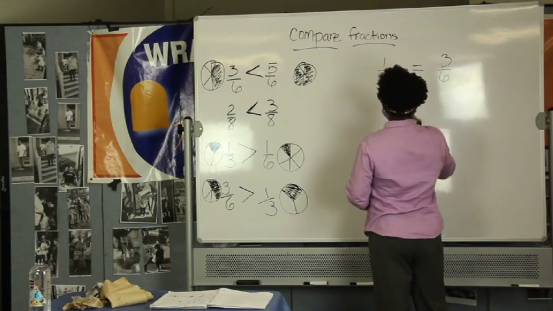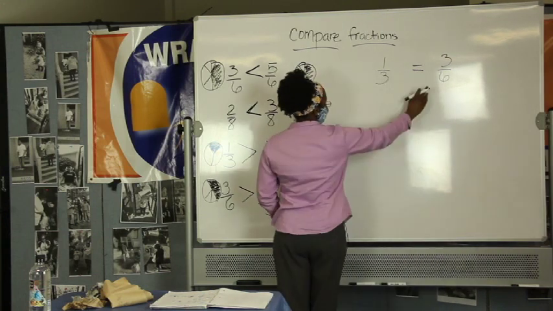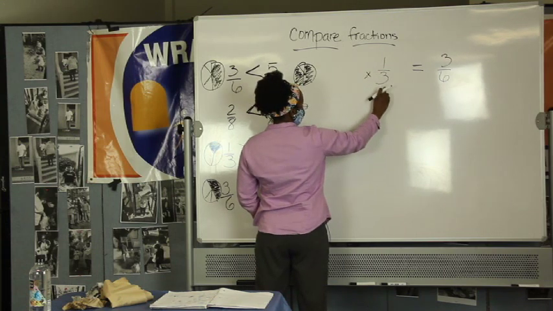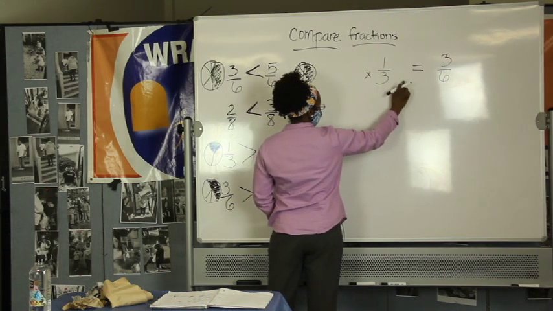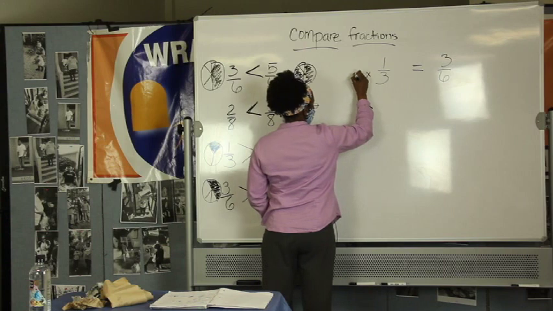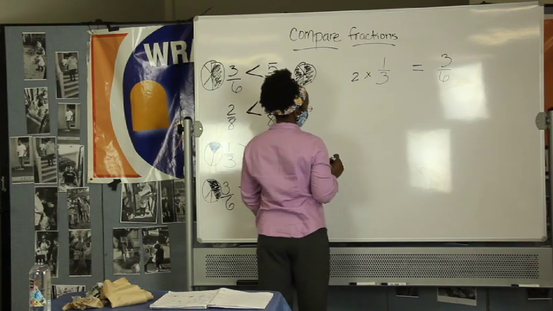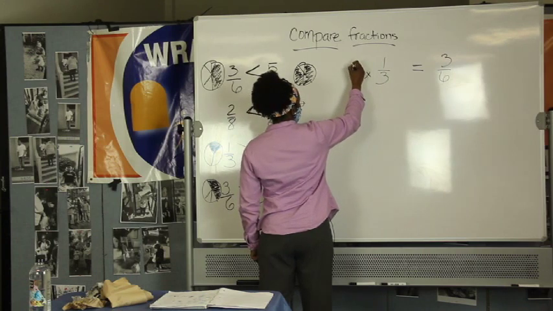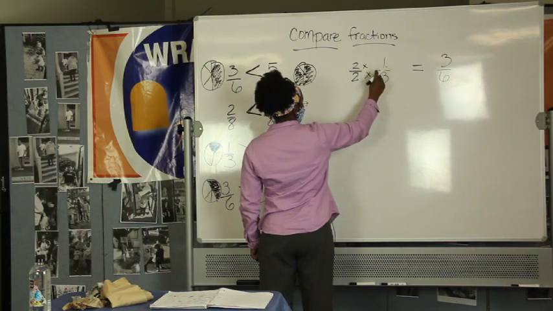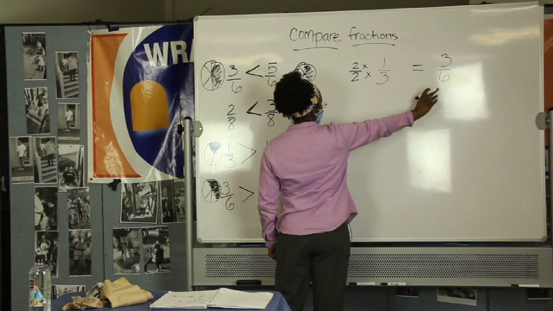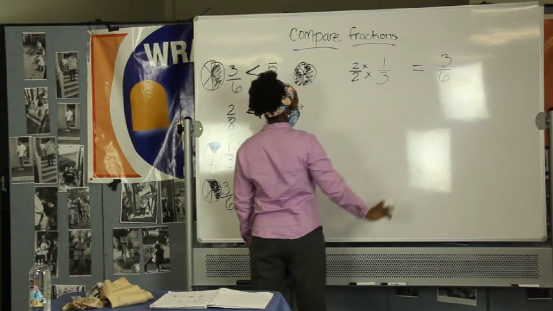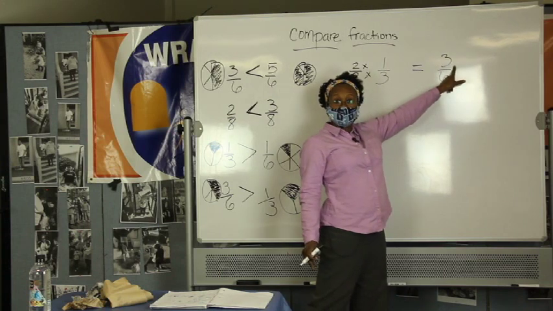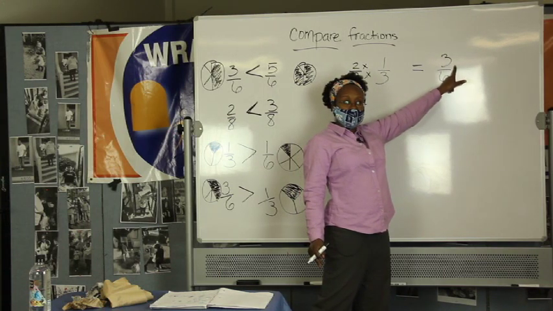So if I put the equal sign here, what math fact makes something times 3 equals 6? That would be 2. Can you use the 2? Because remember, the number has to be the same up here too. Can you do the same up top? 2 times 1 equals, and that's not the same. That's actually more. That's a good way to figure it out.